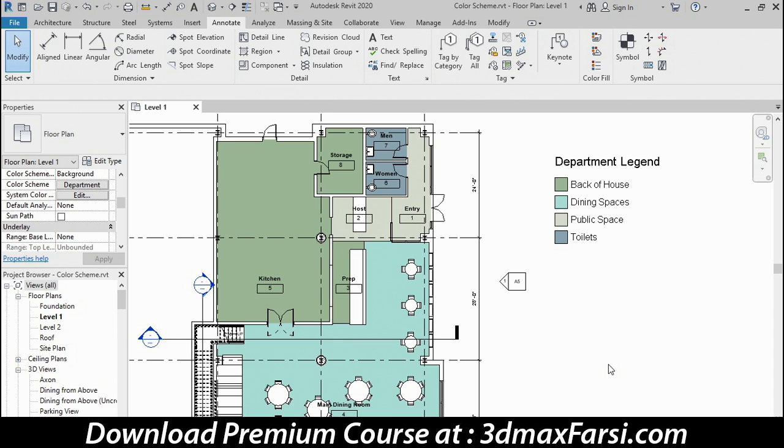So this was a really simple example of a color scheme, but I hope you can see the potential of using a tool like this. If you think about all of the data that you could begin inputting into those room elements, you could create color schemes that reflect that data in a very graphical way, and it becomes much easier for folks to understand that information. So one of the things we want to remind ourselves is that the acronym BIM stands for Building Information Modeling. So what we're doing in Revit is more than just building a model. We're also creating a repository of information, and tools like Color Scheme allow us to get at that information in this very accessible way.